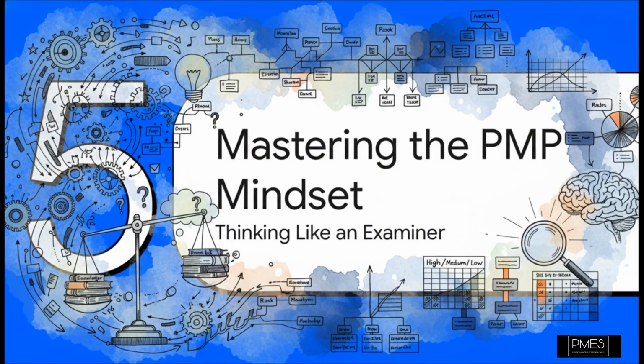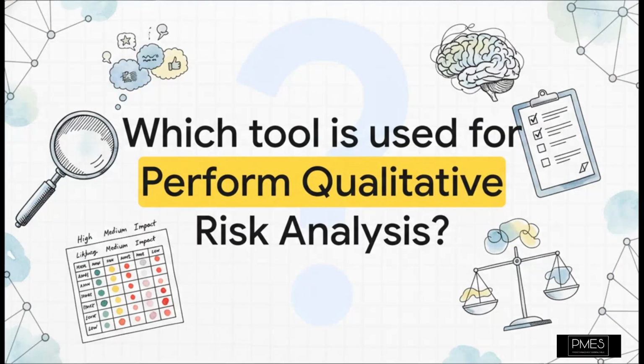Now, this next section is critical. We're shifting our focus from pure knowledge to the decision-making logic you're going to need to succeed on the PMP exam. You have to remember, the exam doesn't just test what you know, it tests how you think. Let's consider this typical exam question. You're being asked to connect a specific tool to a specific process. Answering this correctly requires you to precisely differentiate the tools used for qualitative prioritization from those used for quantitative calculation, or for that matter, other project functions entirely, like schedule or cost management.